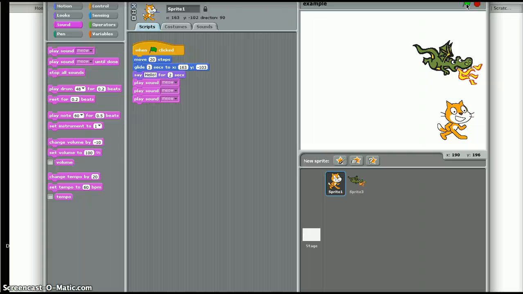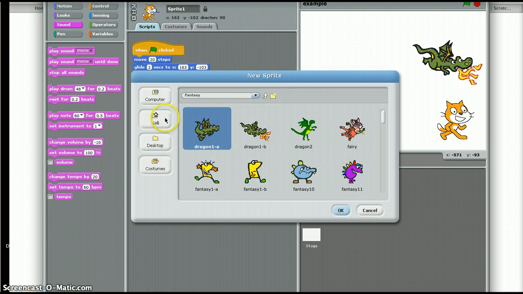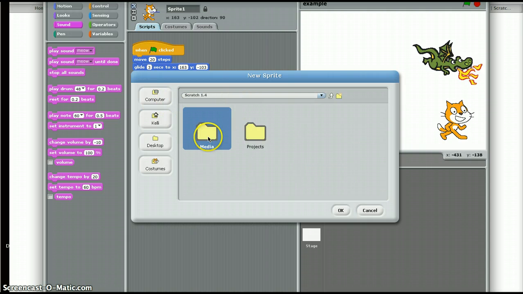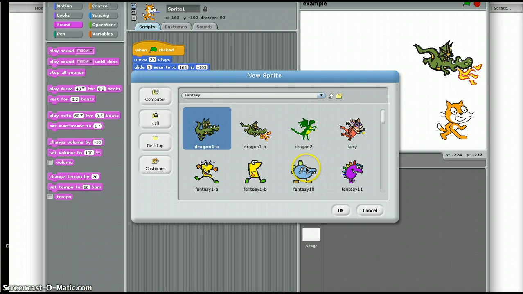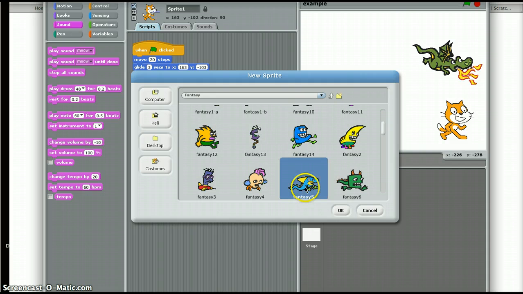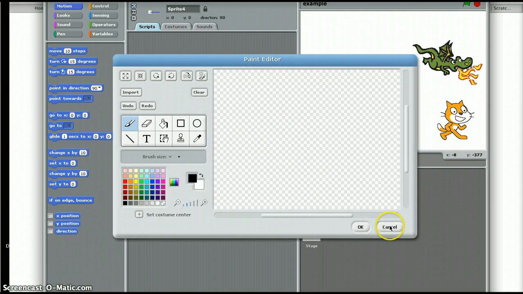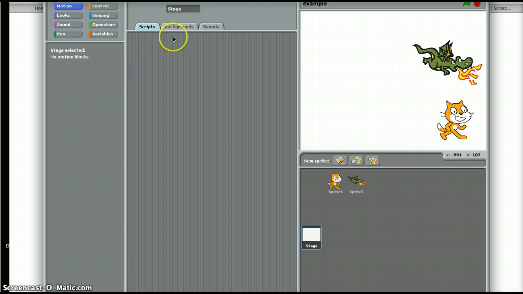It provides a number of in-application sprites. So down here, kids can choose from all sorts of different costumes, different sprites. So they can choose sprites to use, or they have the option of creating sprites themselves. The same with sounds and the same with costumes and backgrounds. They have the opportunity to create their own if they desire.